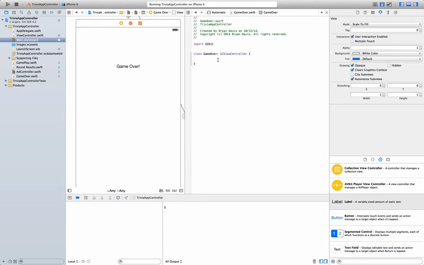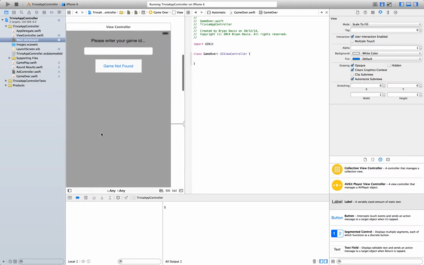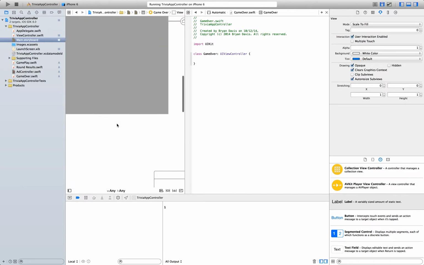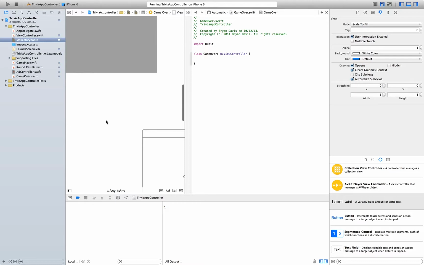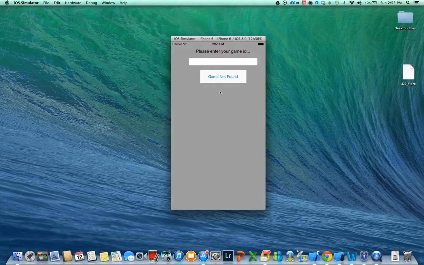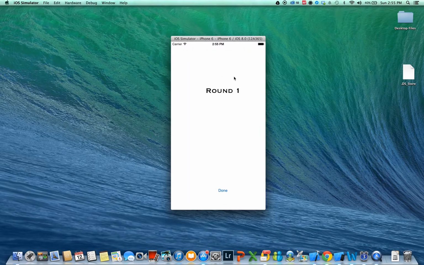Theoretically, I could show this for a couple of seconds and then take them back over to this main view controller here. So what I'll do is I'll run this one more time, just kind of show you how it functions again. And then we'll do another add CGA to have this go back to the main page. So I click on that, I add in my code, I click the round one, start.